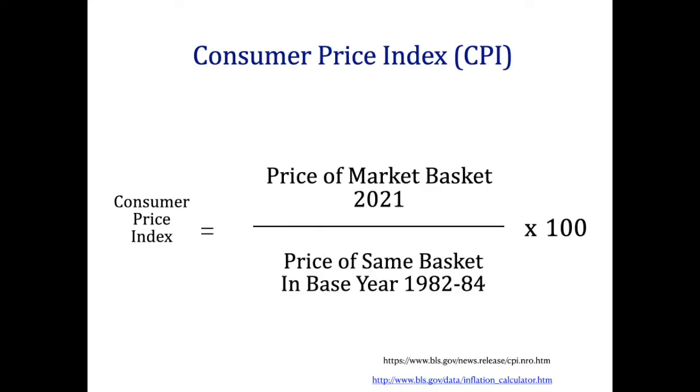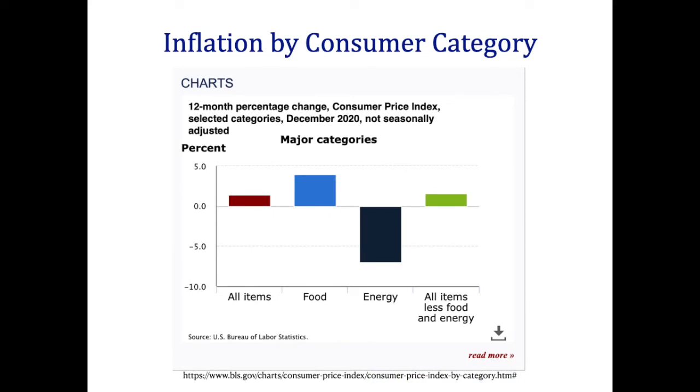The Consumer Price Index is calculated as the cost of the market basket in the current year divided by the cost of the market basket in the selected base year and then multiplying the product by 100. While the overall inflation rate is calculated using the market basket of household goods and services, each category is assessed to determine the changes in component real costs.